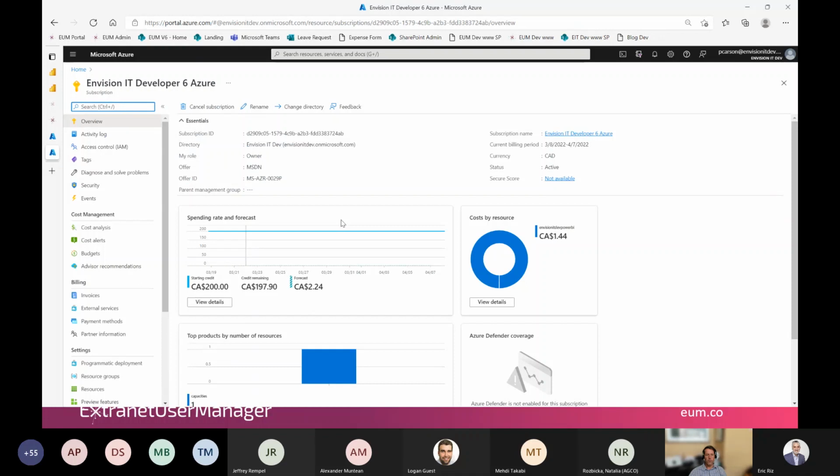And I came over here before the session. I was just curious, so I'm in that same dev tenant. This is actually one of our MSDN subscriptions we're using for development, and the only thing we have running in it is the Power BI Embedded service. Now, we started our billing period on March 8th, so it's actually been 14 days, 2 weeks that it's been running, but nobody's been really using the reports in dev, so we've only spent $1.44. We've only had it running for an hour.